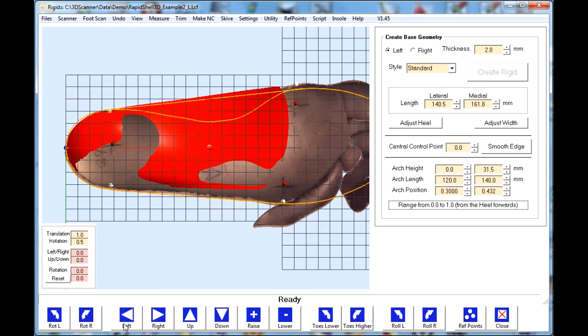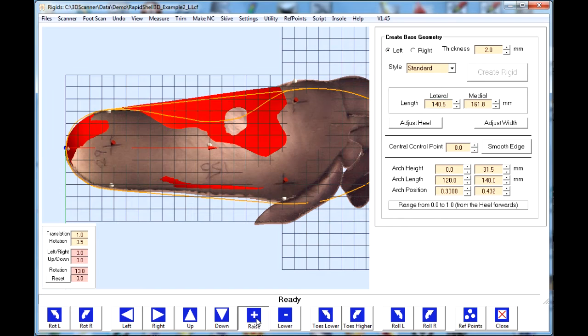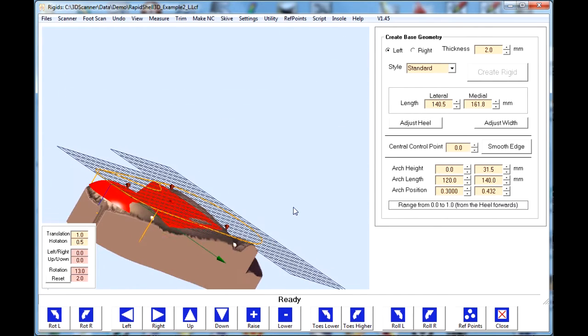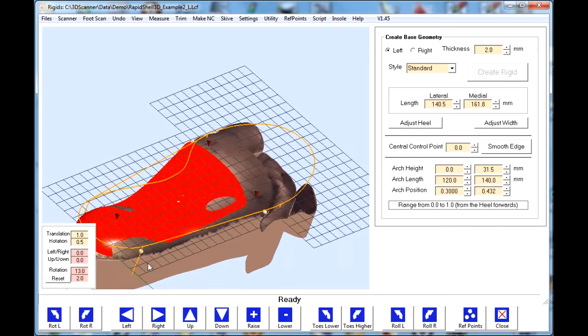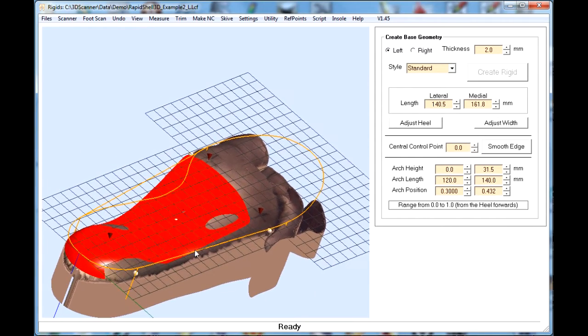So I typically find I need to rotate the scan mesh very slightly for better alignment with the insole. Not quite sure why that's happening, and I can lower or raise the mesh a little to have it just above the scan surface. We can close the toolbar at this stage.